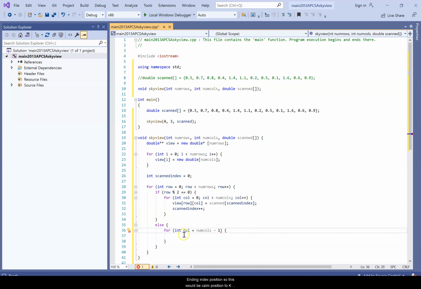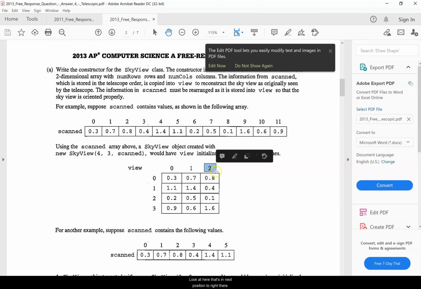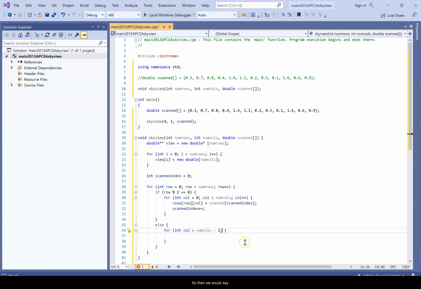So this would be column position 2, okay? Because num calls is right here, it's 3. So we'd subtract 1 and we get 2, okay? Because look here, that's index position 2 right there, okay? So then we would say call needs to be greater than or equal to 0, call minus minus.